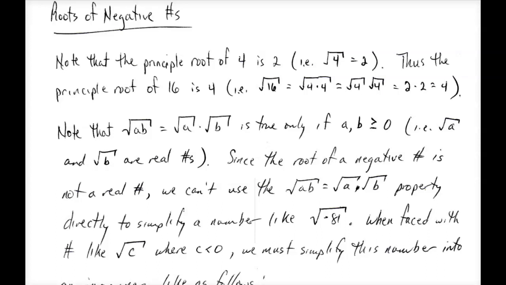So they can't follow the same type of process for trying to evaluate a radical expression as we would for trying to evaluate radical expressions that are actually real numbers. And that's really the point of this particular section of this video. And so that's why I'm saying that since the root of a negative number is not a real number here.